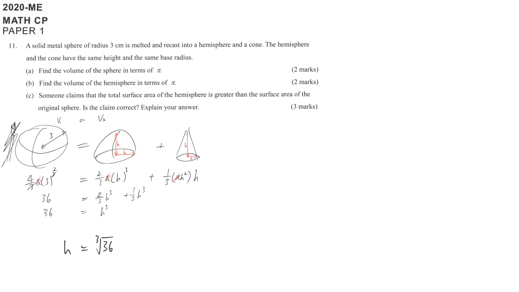But we are not asking about h directly, even though it's useful. We are talking about the volume of a sphere. So we already finished part A. The volume of sphere is just 4 over 3 pi r, just now it's 3 power of 3. So we get 36 pi cm cubed.